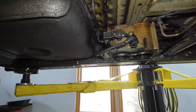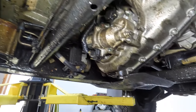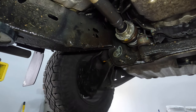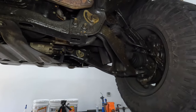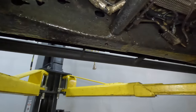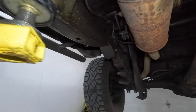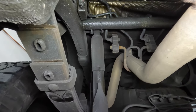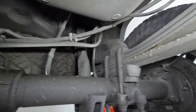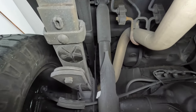Take a look at everything — notice how everything's dirty and grimy and nasty. That's because the coating picks up dirt and grime off the road as you drive it. So you paid a premium for that black coating? Well, the clear version turns black too — that's the point I'm trying to make. Look at the shock — it's black. Everything under here is black because it's picked up dust, dirt, road grime, and turned everything black.